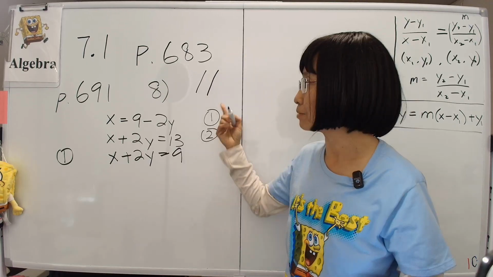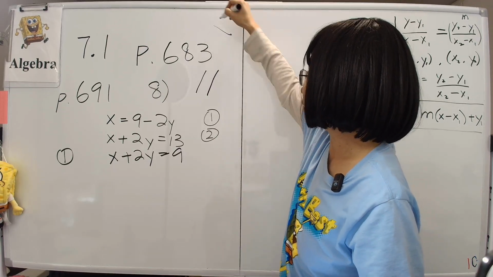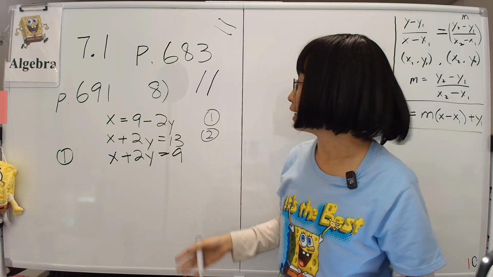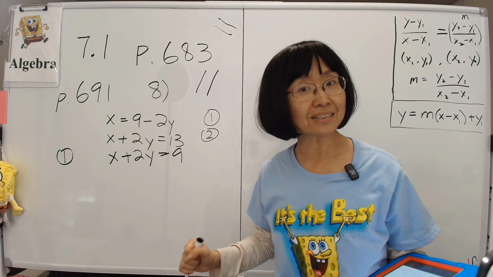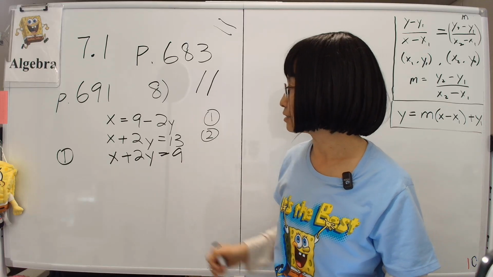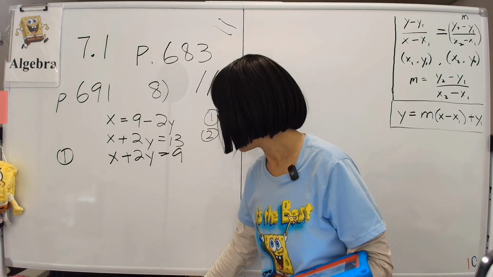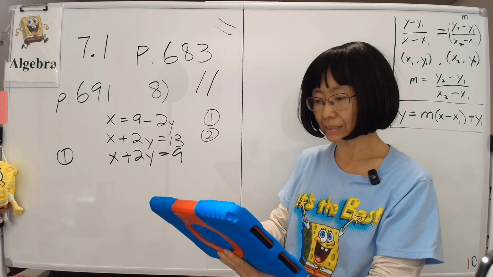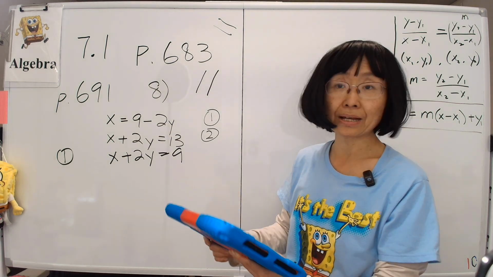They have the same slope like that, or like this, doesn't matter. The point is they have the same slope, and therefore, they will never intersect. Things that have the same slope are parallel, and there is no way that this is going to intersect. And that's why this is called an inconsistent system. An inconsistent system has no solution.